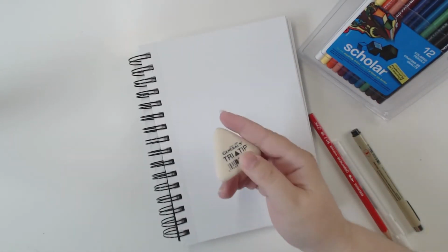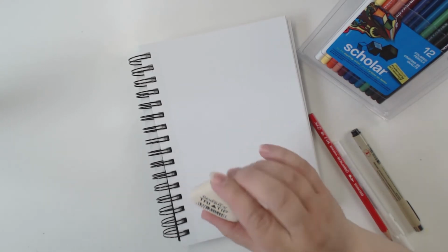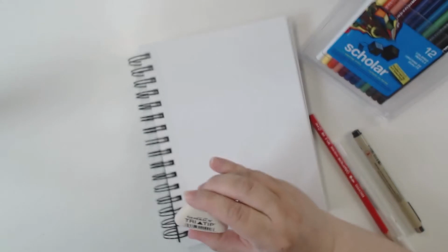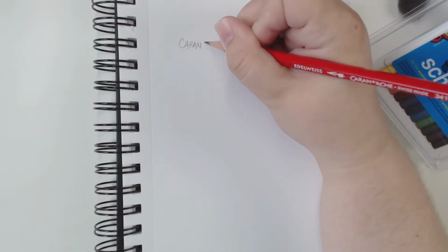And the first thing I noticed, and this is going to sound really weird, but this eraser, it smells good. I don't know what the deal is. It doesn't smell like a normal eraser. That's probably a weird thing to notice, but that's what I noticed.